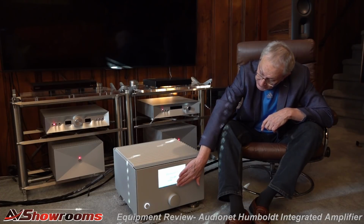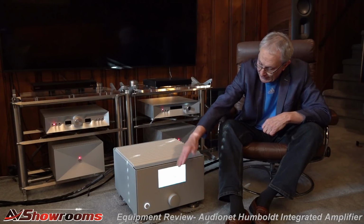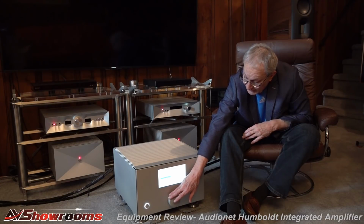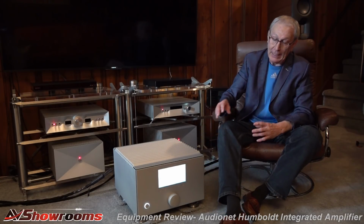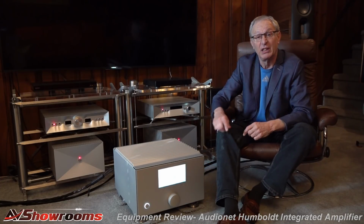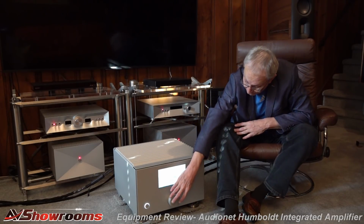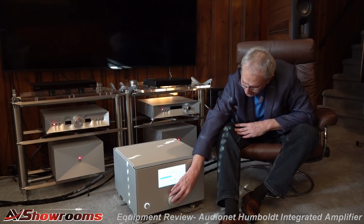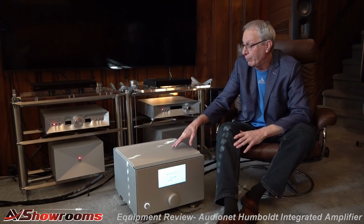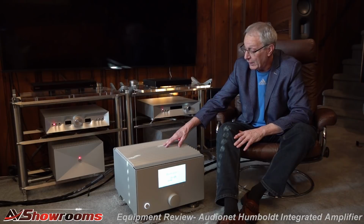Front panel, very basic. Shows your volume. You can switch inputs. But what I like about it is this silky control. My goodness gracious, it is so silky smooth. It is microprocessor controlled, with separate resistors for every position along the way. It's ultimate luxury and functionality. It's a dual mono design for all circuits and power supplies.